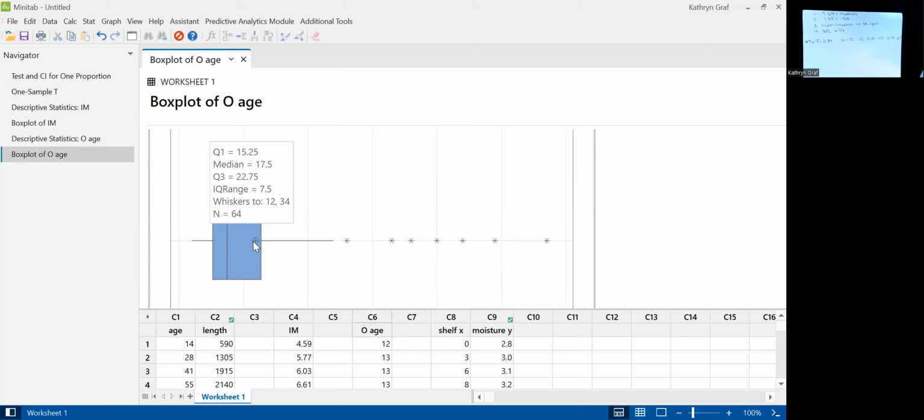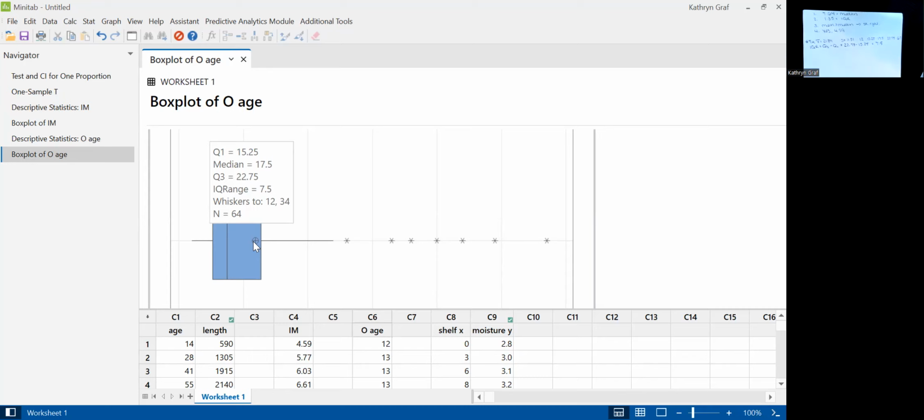Okay, so here I'm going to do the same kind of thing where I walk through my IQR. I'm going to walk through calculating my fences and that kind of thing. Okay. So if I'm looking at my IQR here, I'm going to take quartile 3 minus quartile 1. So quartile 3 is 22.75 minus quartile 1, which is 15.25, and we're left with 7.5.